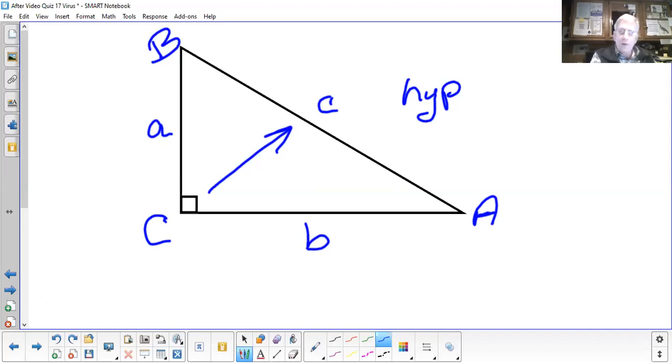So the formula that you remember from middle school and high school is the rule of Pythagoras, or the Pythagorean theorem. Do you remember what it says? Well, this is what it says. If you take the hypotenuse and square it, the sum of the squares of the two legs' lengths, those two values squared, will add up to the length of the hypotenuse squared.